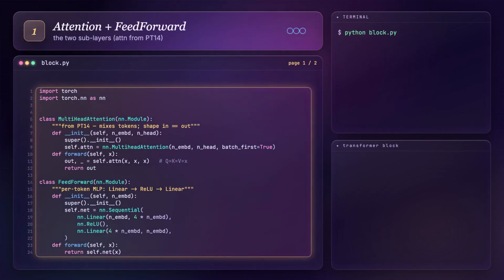Imports plus stand-in attention. Up top, the usual imports, torch and torch.nn. Then a compact multi-head attention, the module we built last episode, included here so the file runs on its own. The contract is all that matters. It takes a tensor shaped batch by time by channels and returns the exact same shape, with each token now carrying context from the others. No mask yet. For now, every token sees every other token. The causal mask is the one thing we add when we turn this into a real GPT next episode.